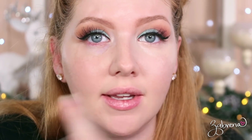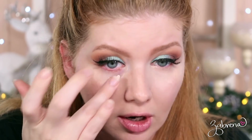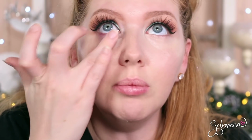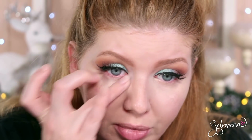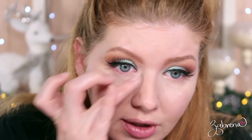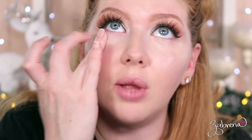You can see the difference from this eye to this eye, how beautiful the coverage is. And it's flawless. It's everything that you would expect from a concealer at this price point. Now on this eye, I'll apply the Colourpop concealer. Same amount, very, very small amount, because I know from experience that the Colourpop concealer is extremely pigmented. You really don't need much of this on application. It does such a beautiful job of covering every imperfection in the skin that you may have. And you can see what I mean. I mean, all of my purple under eye dark circles are disappearing with that small amount that I applied.